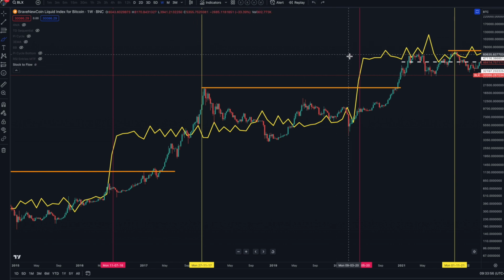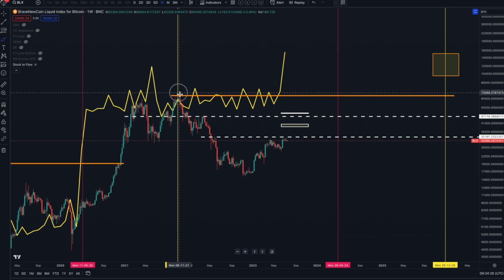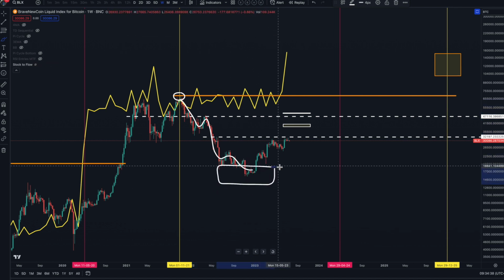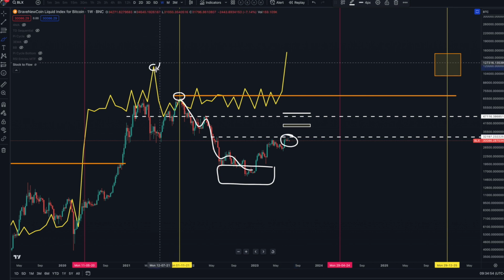So what can we expect in the current price action? And where is the stock to flow now? So having topped out in November 2021 over here, and once again the price getting rejected around that time, we've bottomed out here at 15,400, and this is where the current price is, around the 30,000. But look where the stock to flow is. It's right up here at the moment at 156,000. However, as you can see, it can rapidly move down as well as move rapidly up.